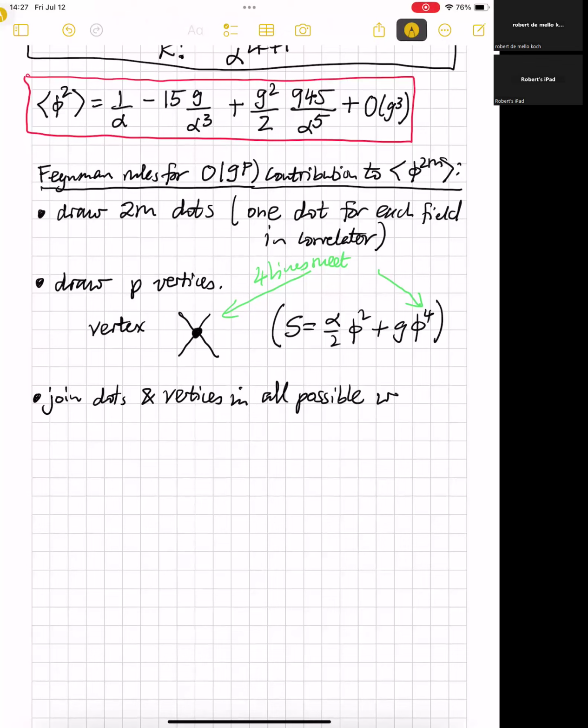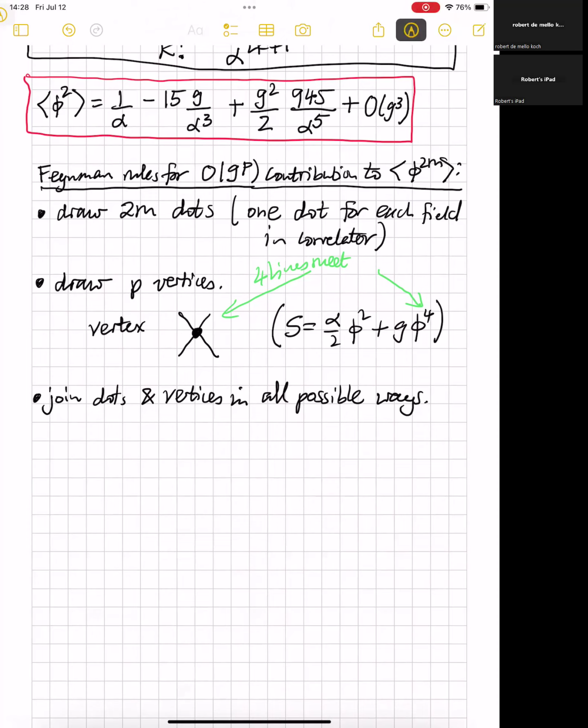Okay, so now let me just make a comment. I'm sure when you look at this, it looks like I'm making the rules up. I didn't make them up. Feynman made them up. So this is just a diagrammatic notation to reproduce the calculation that we did in the red box. So what you should try to do now is don't worry about where the rules came from. Just make sure that you understand what the statement of the rules is and how to use them.